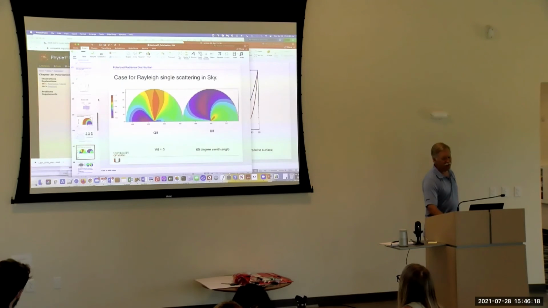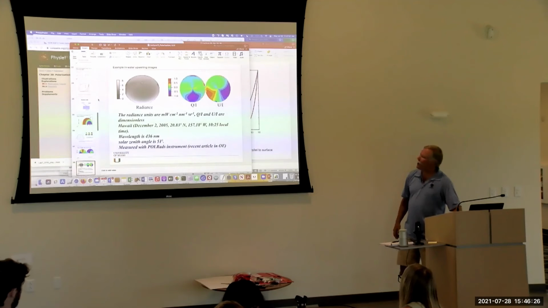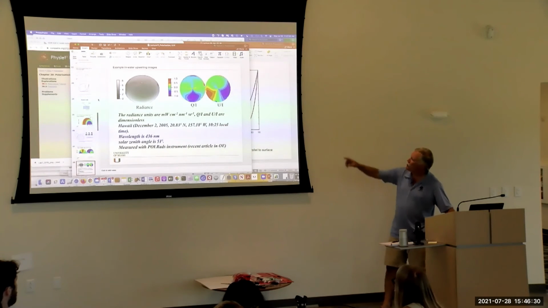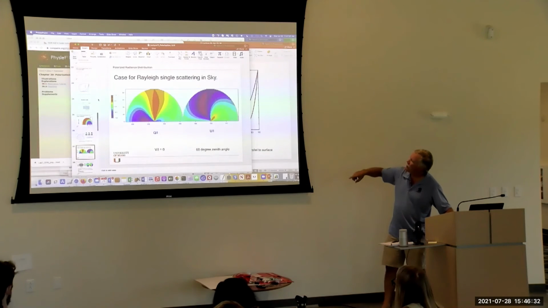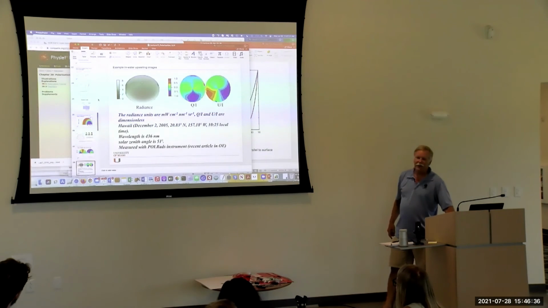Q and U are hard to understand if you haven't played with it. Even then, it's still hard to look at and get much out of. Here's upwelling light. The main thing to notice here is there's Q and U, and compare Q and U for sky to Q and U for upwelling light in clear water. It's a very similar type of pattern between the two.